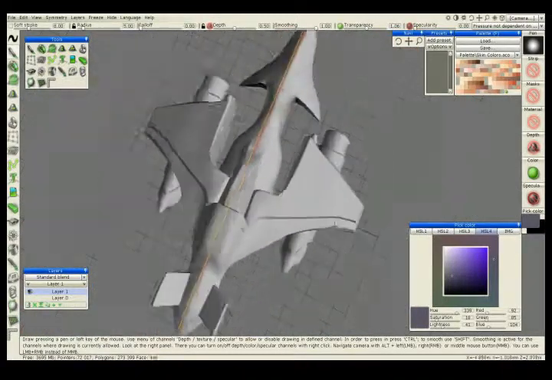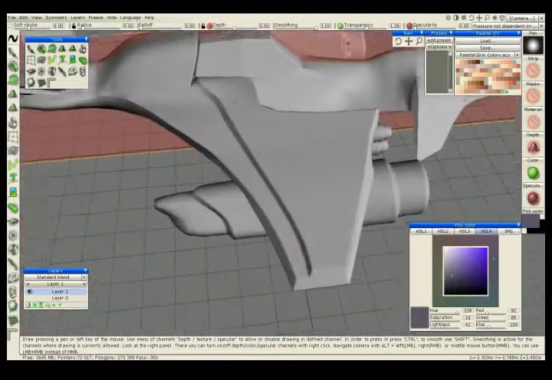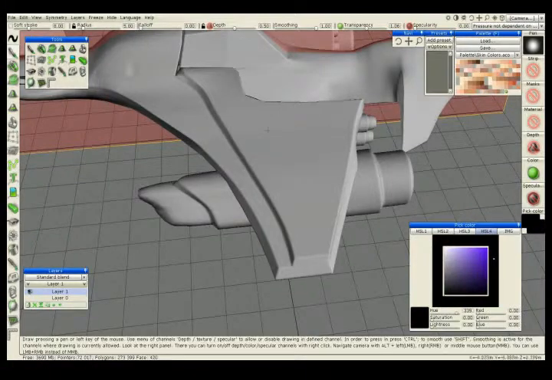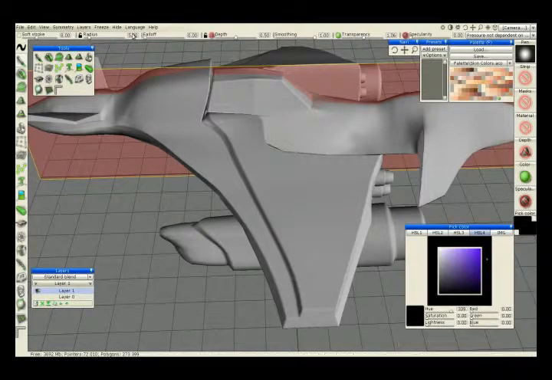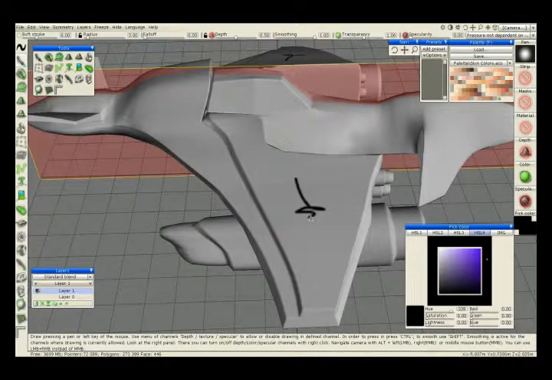So what we would do is we go over here, choose black. Your radius is going to determine how big your brush is, so we don't want it this big. We're going to just go up here, we're going to say 3. You can also use the slider. That's better. So fall off is just like your hardness in Photoshop.